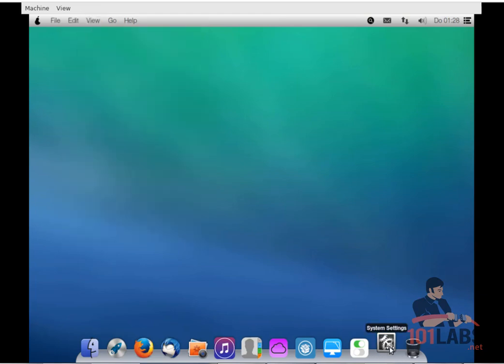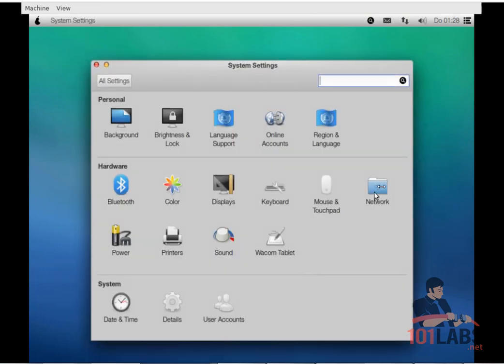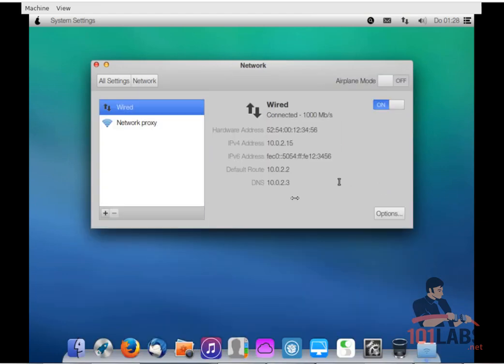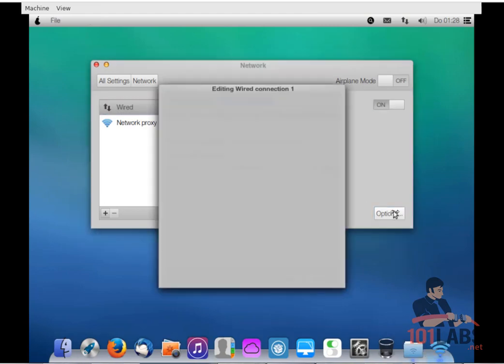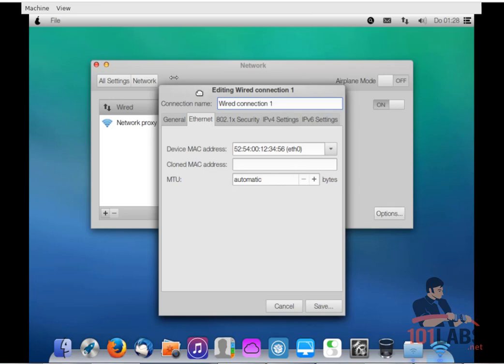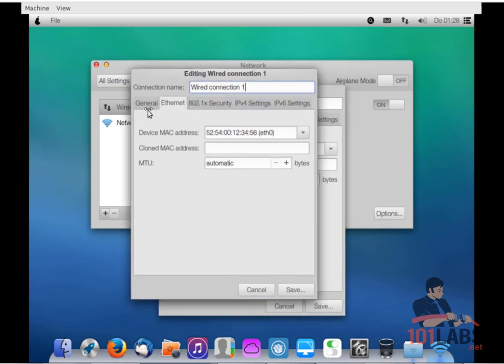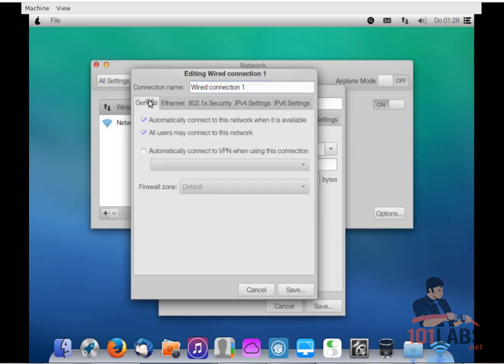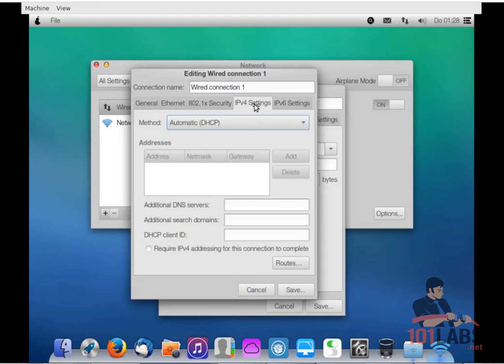But you can click on the system settings, double click it, and you won't be surprised to hear that it's the network icon here. Double click on that. Again, if you've got the book, the appearance will be a little bit different, but it's really easy to find. I'll click on Options. You can see your general settings, Layer 2, Security, and IPv4 and IPv6. To obviously get to your IPv4 address, you click on IPv4.